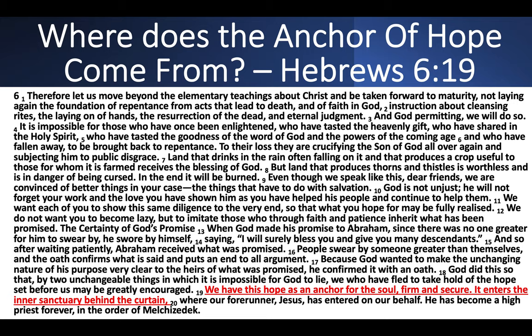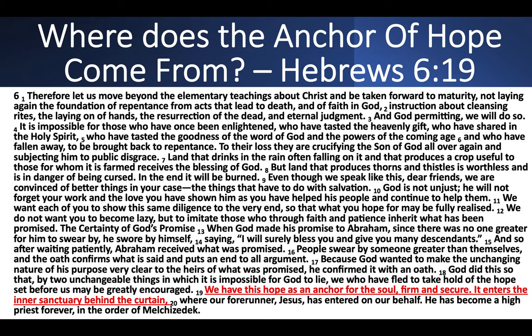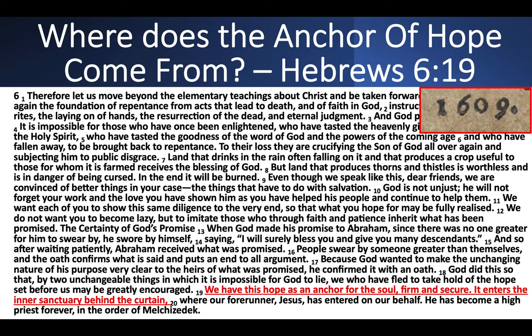Now, I love this. I asked my dad, who is a Baptist minister. I'm not religious, but my dad is, very much so, as one would expect. And I said, Dad, where does this come from? And he said, well, Glen, there's actually a lot of debate over who wrote it. Which I find wonderfully ironic, that it is an unknown author who has written this. I just think that's very funny. Anyway, so that hopefully explains where the Anchor of Spy is coming from.